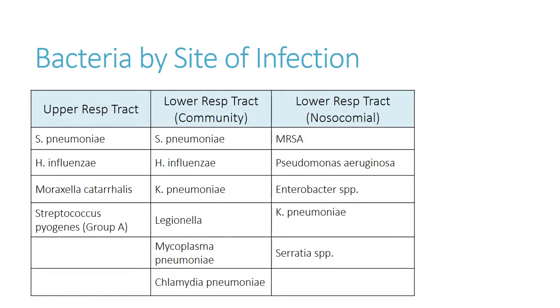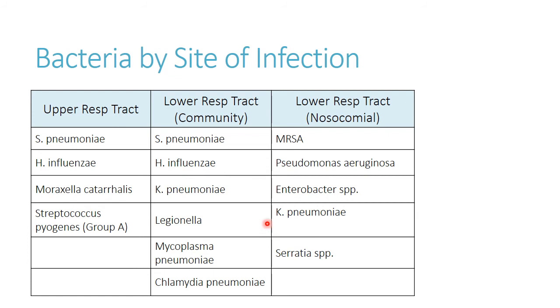Okay. Again, upper respiratory tract, we're going to cover this pretty extensively in the next couple sections, but you'll see things like Strep pneumo, H. influenzae, Moraxella catarrhalis. These are all really big bacteria that we're going to cover for empirically. Lower respiratory tract, you're going to see some crossover here, but this is where you can also see some atypical bugs like Legionella and Mycoplasma pop up as well.